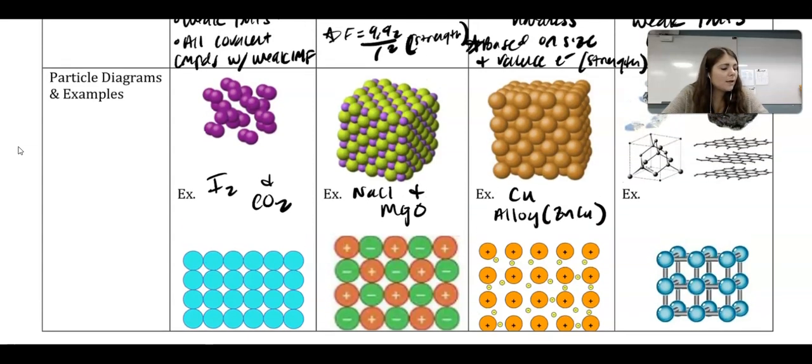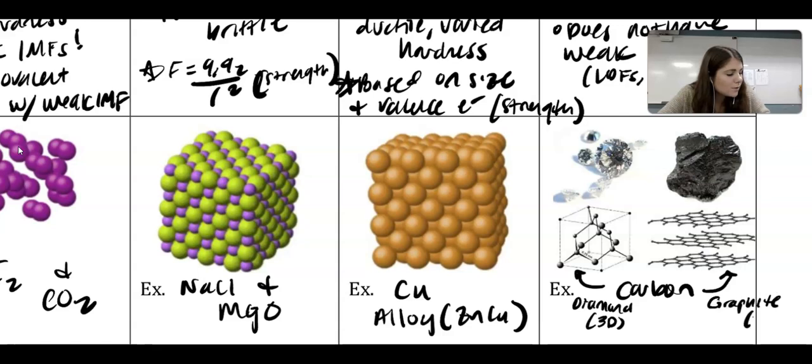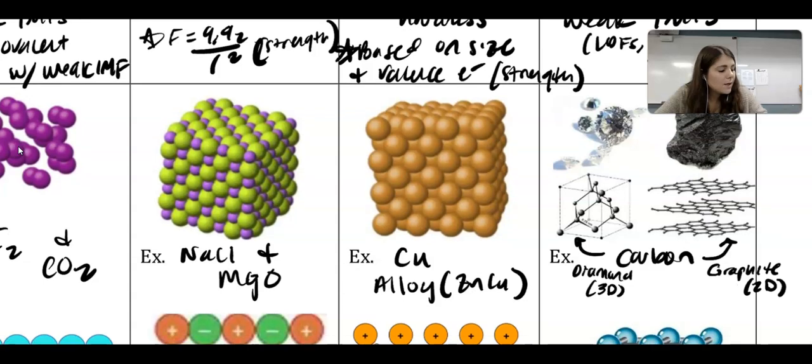Next, let's look at the covalent network. I'm going to zoom in over here. These are examples of carbon, all right? This right here is diamond, which is a 3D pattern of carbon. The one on the right is graphite, which is considered a 2D arrangement of the carbon atoms. You can see these lines in those structures; those are held by covalent bonds rather than LDFs, dipole-dipole, and all that stuff. Another example, SiO2, is quartz.